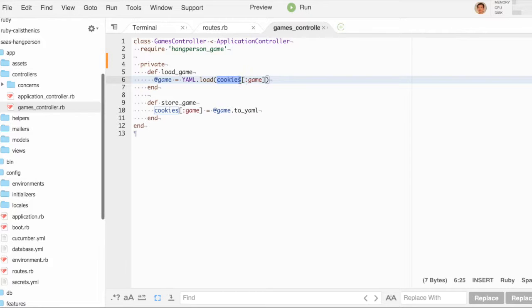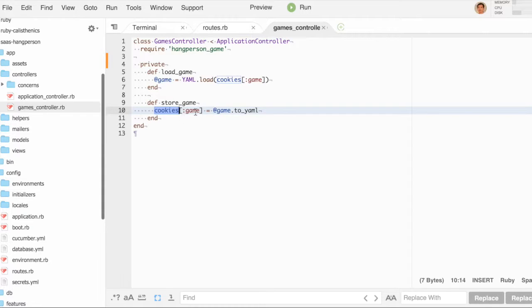We have two methods. One is load game, and one is store game. When we call store game, we are taking an instance variable called game, and we are flattening it to a string and putting it into this cookies hash, and this is supported by Rails.